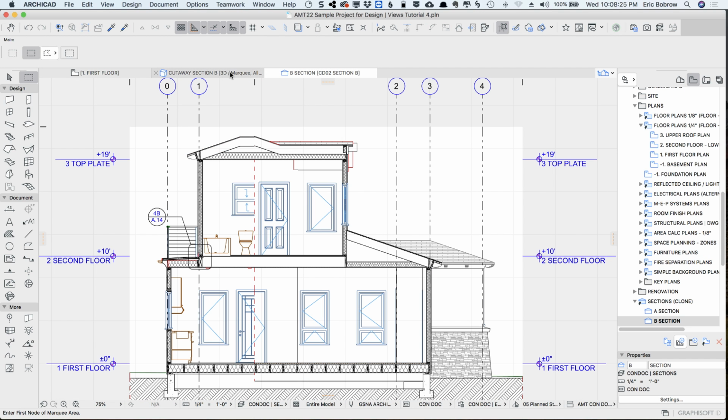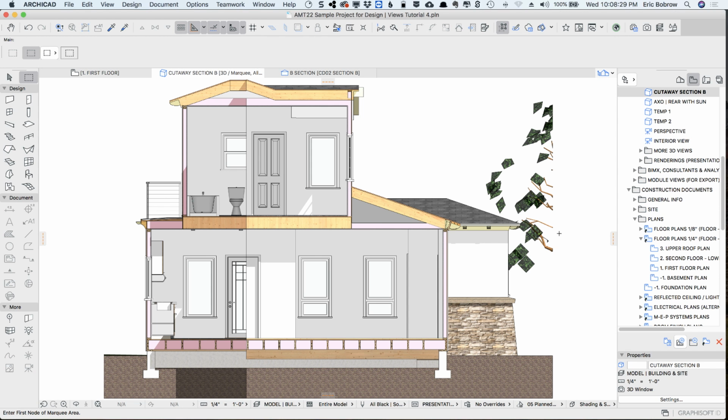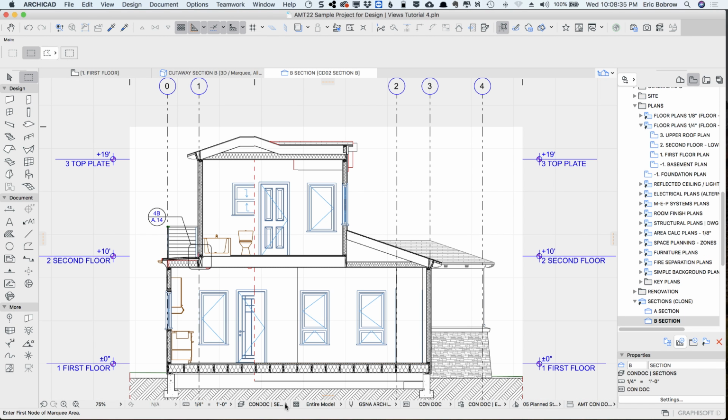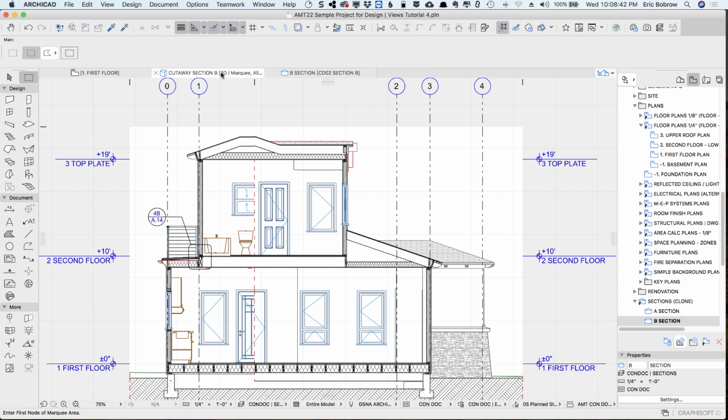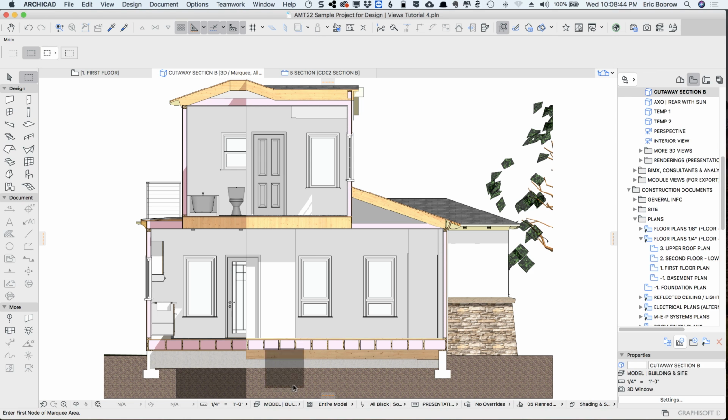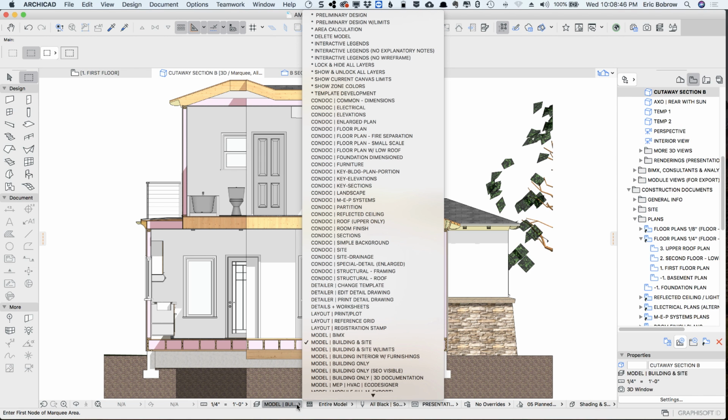Alright, so now this cutaway section B, if we look at it, is exactly the same view that we had here, with one minor exception, and that is that it's got layers that are slightly different. We're seeing the tree, for example. So let's go to the section here and check its settings. It's using a layer combination called condoc, or construction document sections, and if I go to the cutaway, we're using a layer combination that's for model presentations with building and site elements, including, of course, the landscaping.